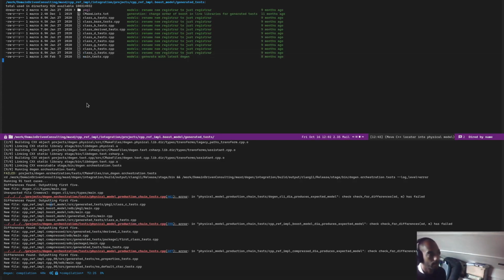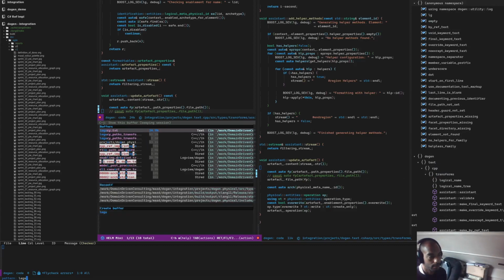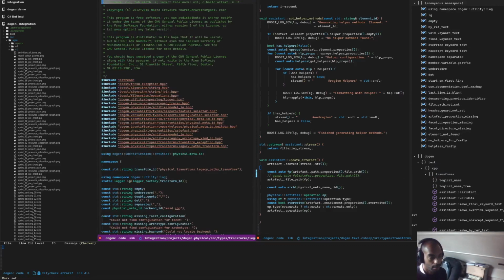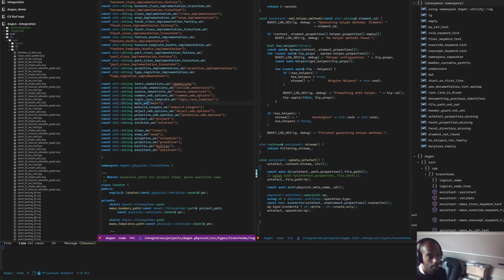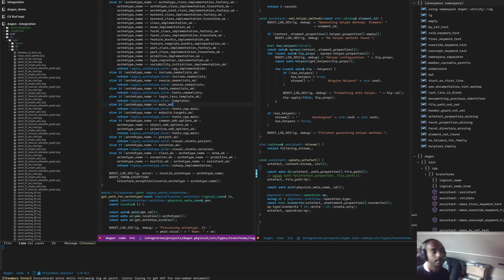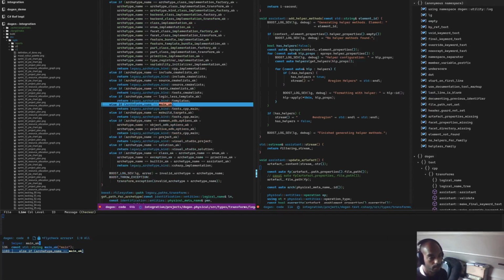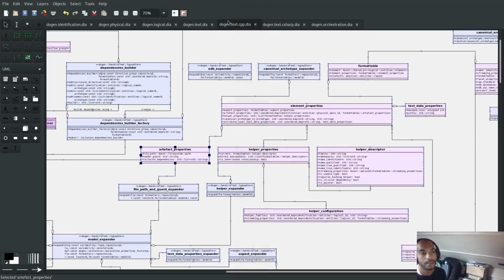Right, okay, I think I know what the problem is. The problem is that we are mixing. So let's just go back to the legacy transform again. Right, so let's start with main, for example. So, here we go. So we're basically saying that main always goes into tests, which is not right. Right, so we have the first problem. We need to distinguish between the two different types of main, because one main will go into test, the other one is going to source. Let's try to solve that problem. Seems an easy enough problem to solve.